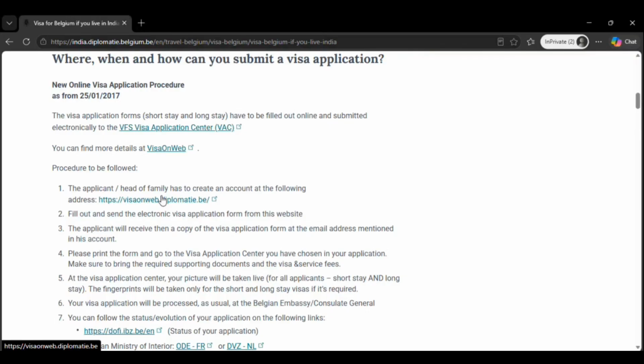Okay, you will get a copy of this. Basically this is an application form, an electronic visa form. So you will get a copy of this on your mail that you need to print and go to VFS along with other documents and this application form. You need to submit, pay the fee, and then it goes to processing. And if granted, you are all good to go. Okay, that's the very high-level process.